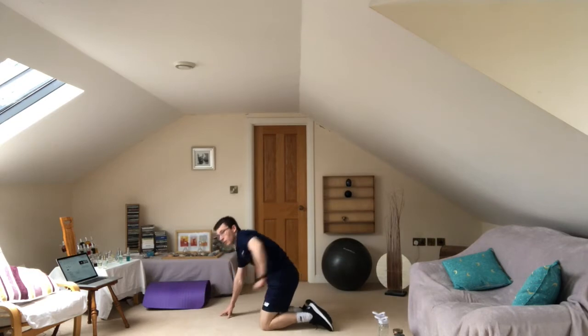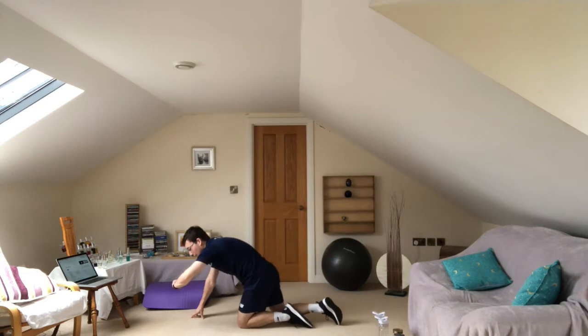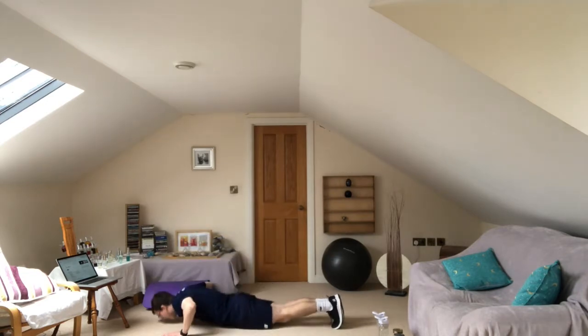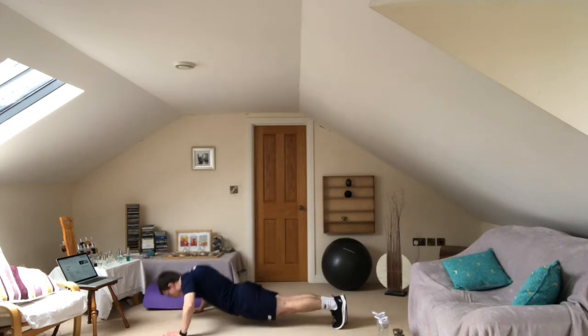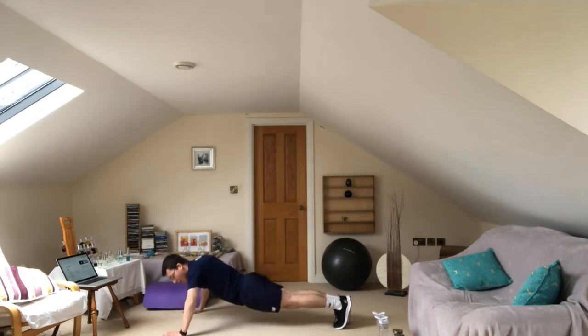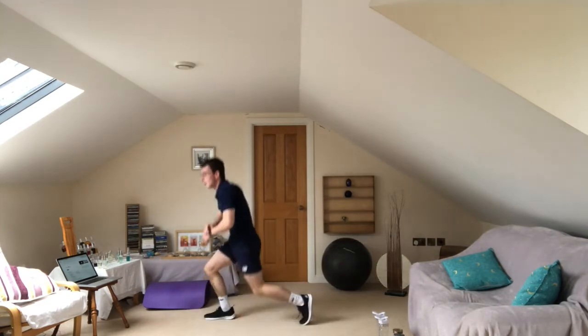Right, coming back to 5 seconds, so get yourself into that press up position for me. So we're ready? Okay, 1, and let's go. Again, nice speed, okay? Really keep that speed going when we do these exercises. Remember to breathe as well, it's really important. 5 seconds. And rest there. Well done.